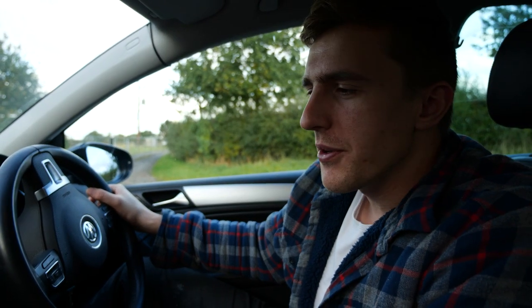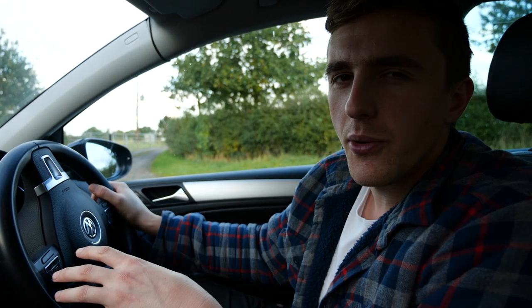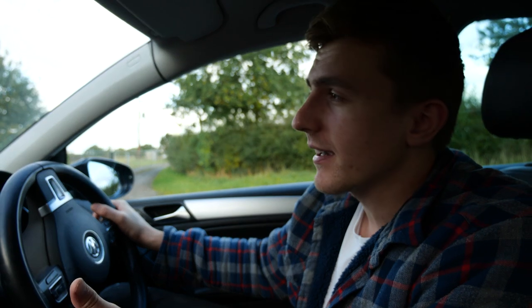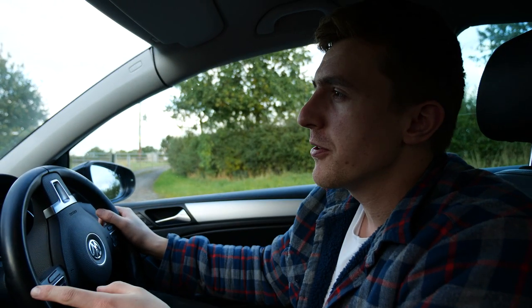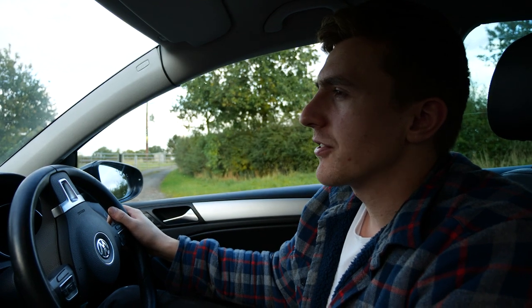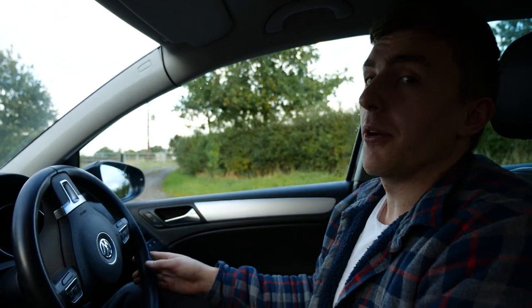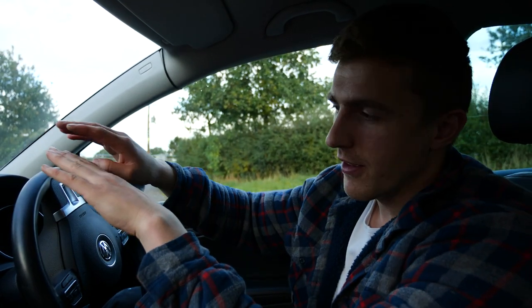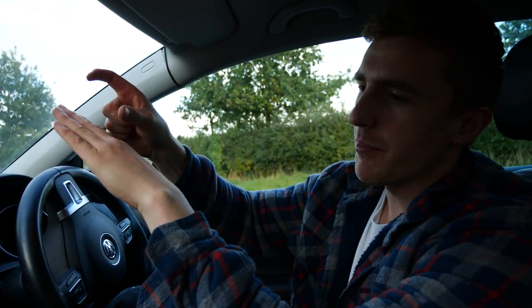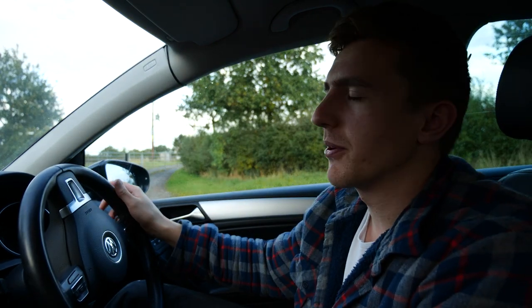So let me explain how that hole got there. I'll set the scene: I'd just finished a week at work, it was Friday, I was quite tired but happy because it's Friday. I thought I needed a haircut, so on my commute home I stopped off where I knew there was a barbers. I stopped at the top of a Waitrose car park — Waitrose is on a big hill where I live — and I parked my car up at the top of the hill, away from all the other cars.